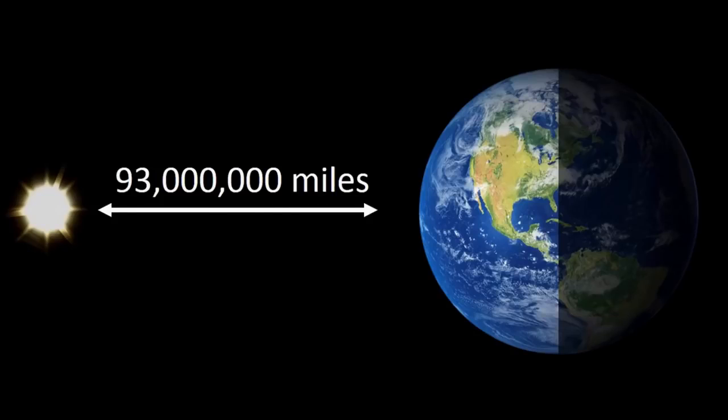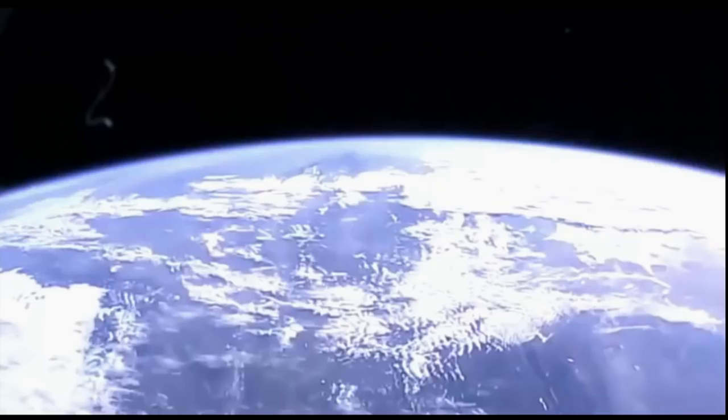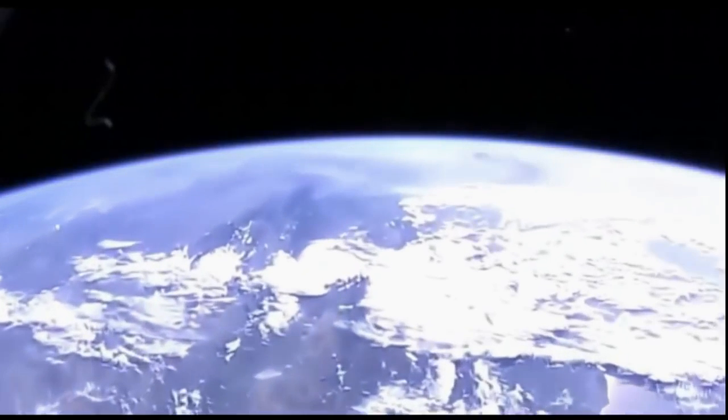Okay, back to the Copernican principle, and this is what they tell us. The sun is 93 million miles away. Now, I'm going to show you evidence through sunsets that shows the sunlight following the sun over the horizon, and it shrinks as it goes over. There's no way it would do that if the sun is 93 million miles away.